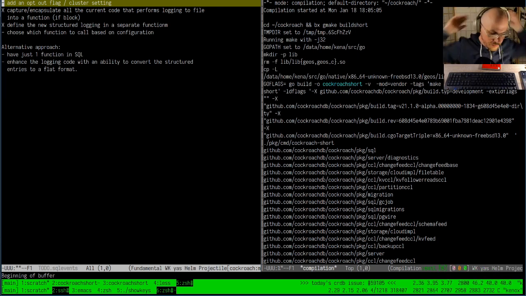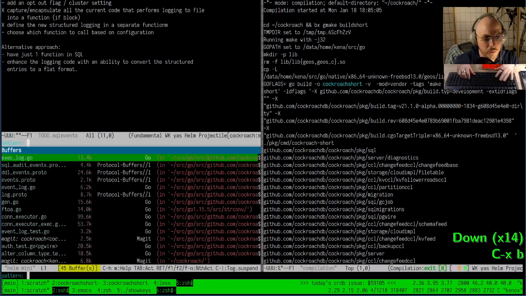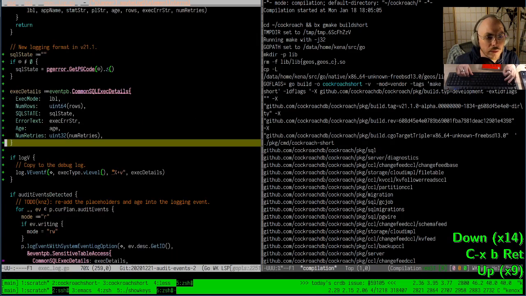We're going to do a cluster setting, probably. It's what this file is already doing for many other things.